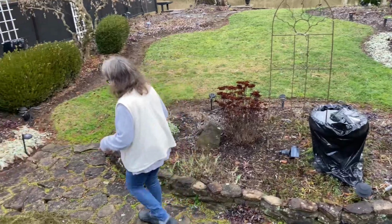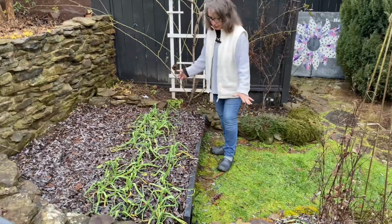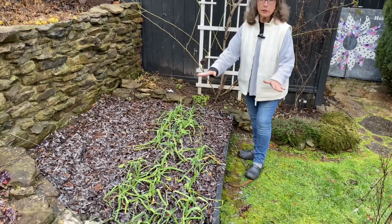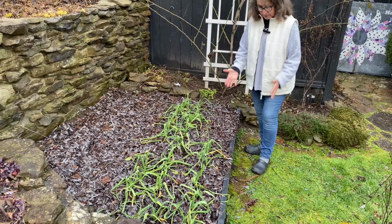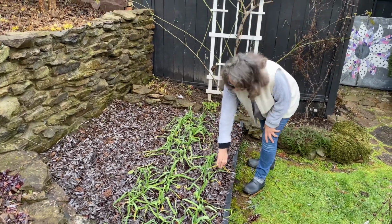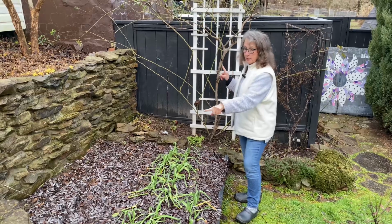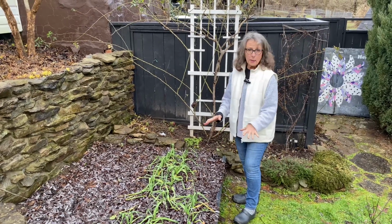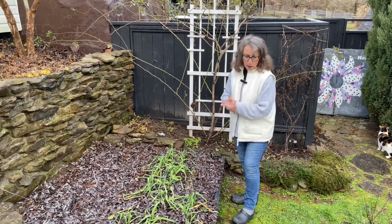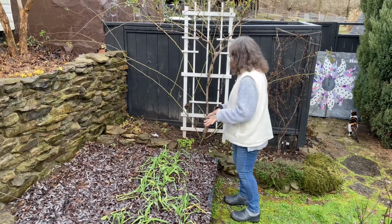The other thing I wanted to check, because I have heavily mulched my garlic, I didn't cover it with a cloth, which I thought I might if it got to sub-zero, but it was totally covered in snow, which creates a blanket. And so far they look good. We'll see what happens. I might get some dieback from the tops, and that happens in the winter with your garlic. But we've redirected the water, so this isn't catching all the water. That should help so it doesn't freeze and thaw. And I've mulched that with at least 4 inches of leaves. So hopefully I'll get garlic. Last year was a bust. The year before was wonderful. So we'll see. So that looks good.